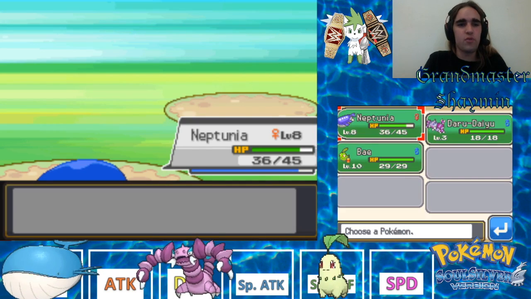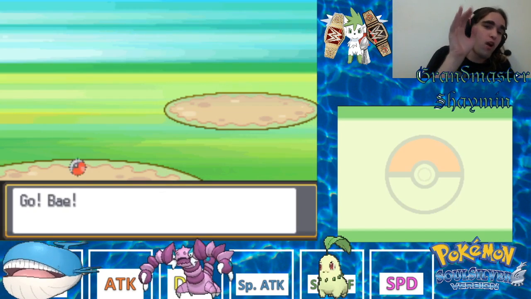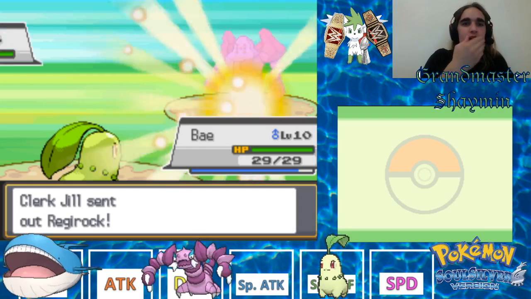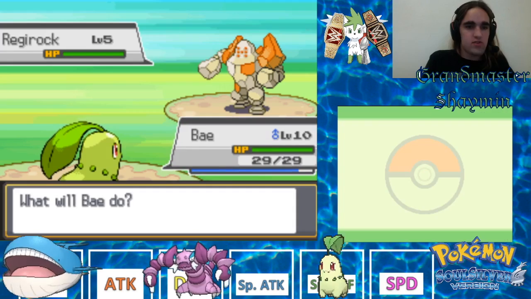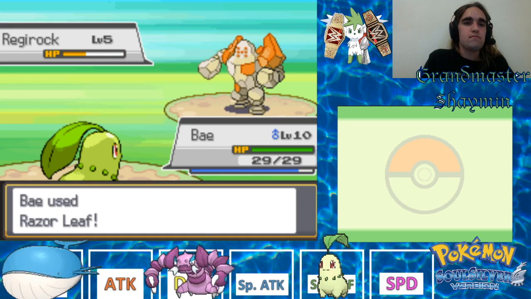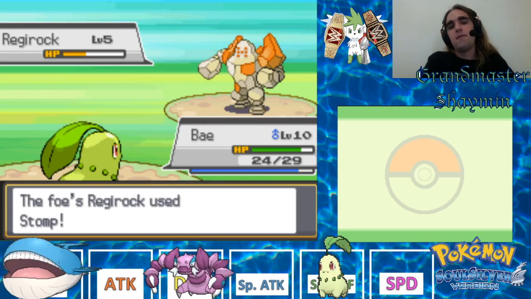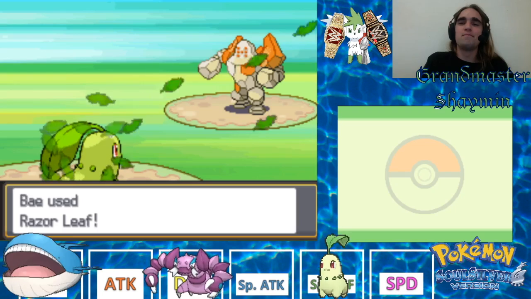Well, I have to switch. I'm not gonna even risk it with Darudayu. I'm gonna go right into Bay, and we're gonna razor leaf this thing to the next dimension. Do not explode, or I will kill you, and make you suffer in eternal damnation. Please kill. Okay. I feel better. Alright, you're dead.